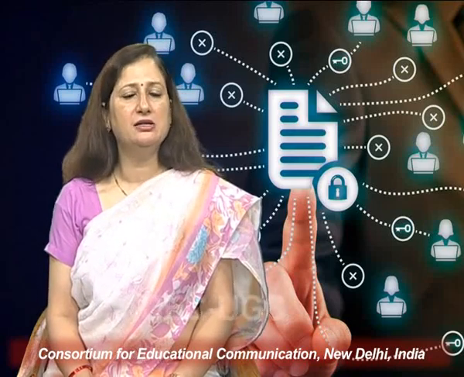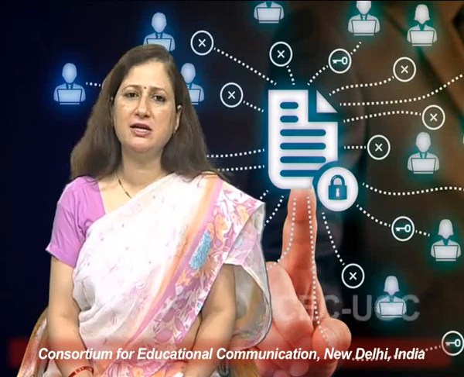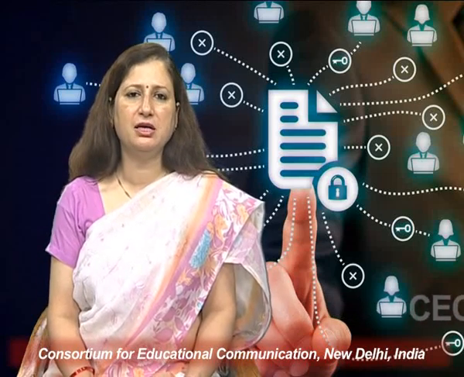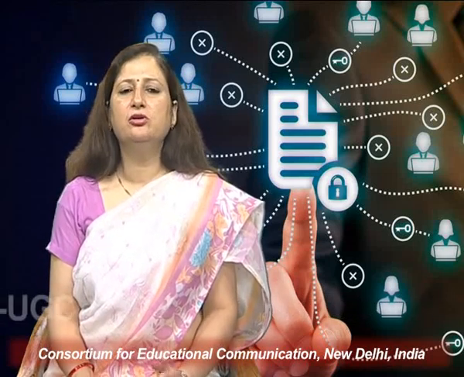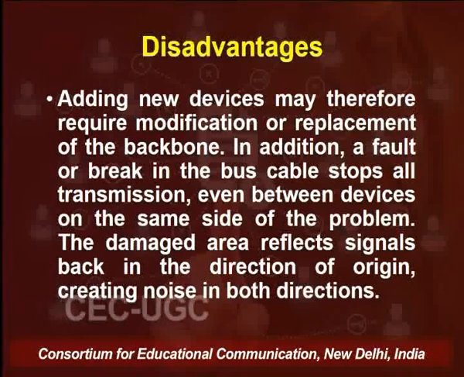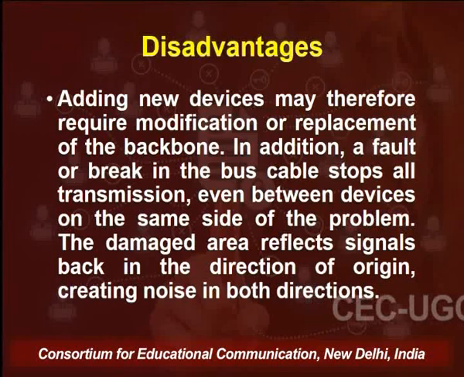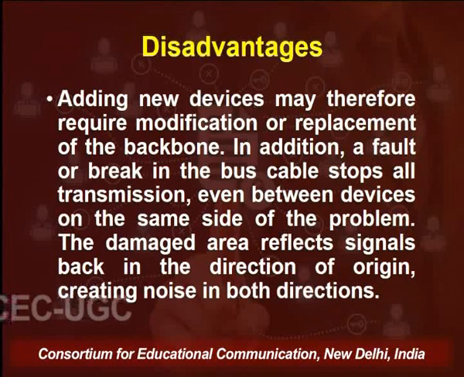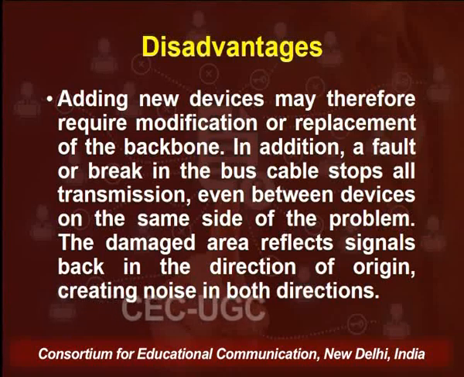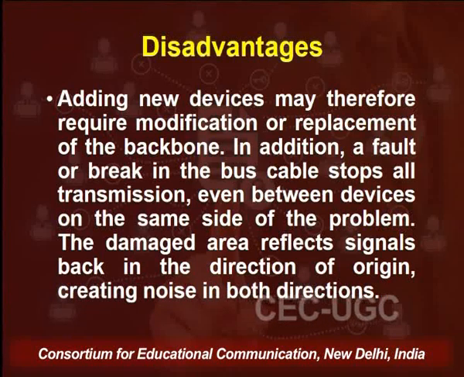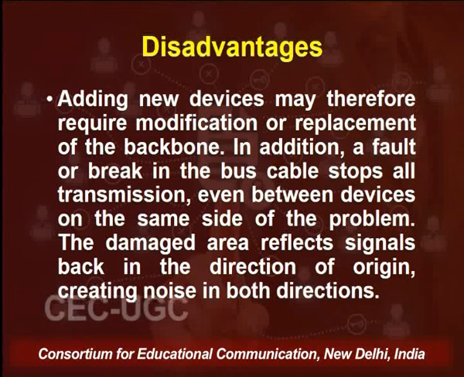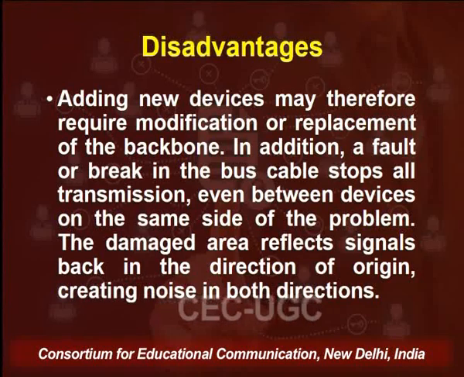Okay, and as already discussed, adding new devices is always a problem in the case of a bus, because when you break a line, or when a fault occurs somewhere, the new devices to be added or the damaged area again reflects the signals back in the direction of origin. So there can be a massive problem of noise which can occur in both directions when we are using this kind of bus topology, right.